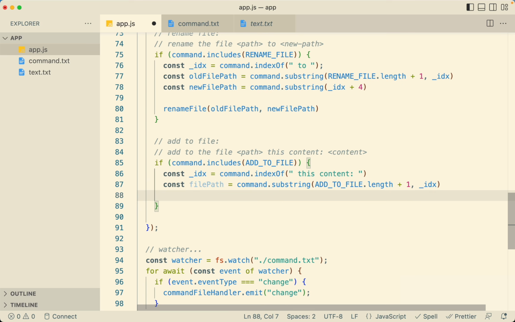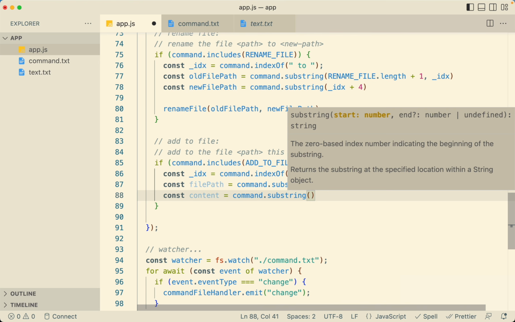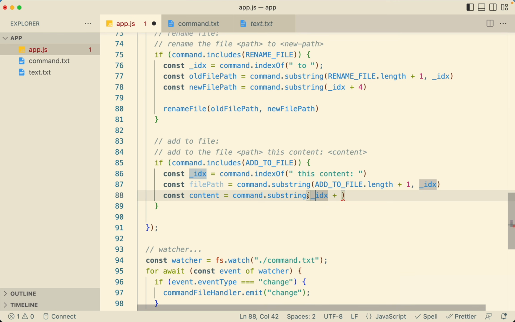Now that we have our file path, let's also get our content. So command.substring. Now we're going to get our index, but this time we have to add something to it. So our index right now is this, so we have to add 1, 2, 3, 4, 5, 6, 7, 8, 9, 10. Actually, I'm not going to count it.